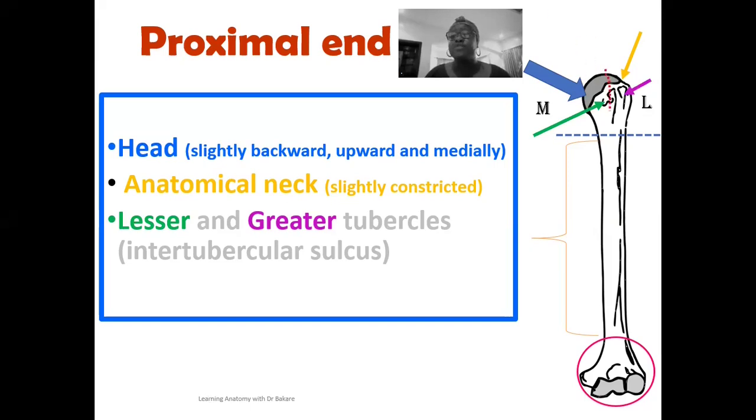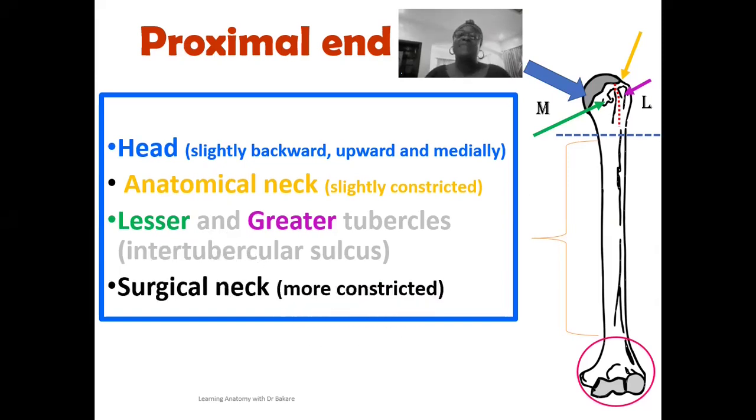In between the two tubercles, you have an indentation, which is referred to as the intertubercular sulcus. Don't forget that these two tubercles are eminences because they are swellings. In between them is a depression, and this depression is what is referred to as a sulcus. Because it is between the tubercles, it is referred to as the intertubercular sulcus. This intertubercular sulcus can also be referred to as the intertubercular groove. A groove is also an indentation, and it can be referred to as the bicipital groove. We'll be highlighting more on why it is also referred to as the bicipital groove as we go through this lecture.